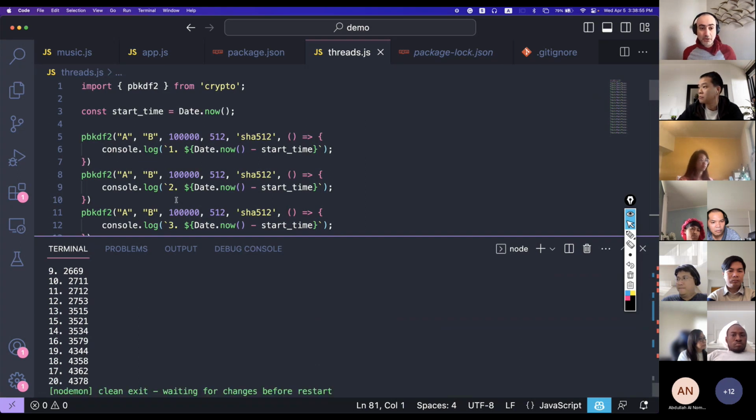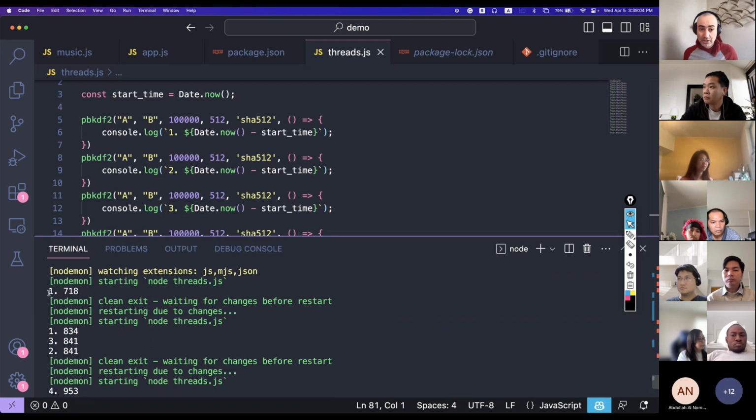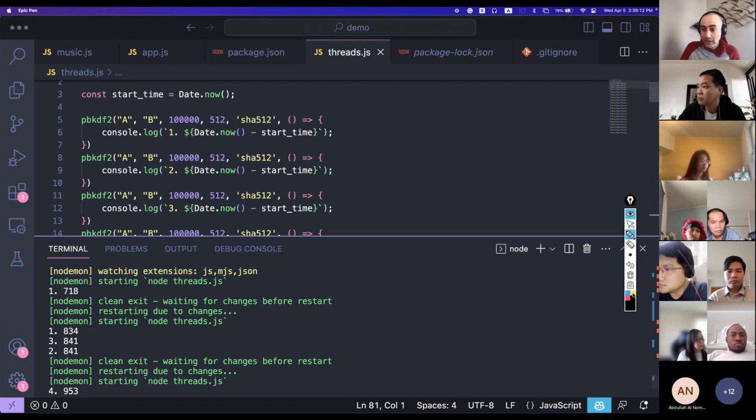Why is everything processed in 4s? Well, let's explain that, which is easy to explain. First, when I had one hashing job, the job finished in 700 milliseconds.